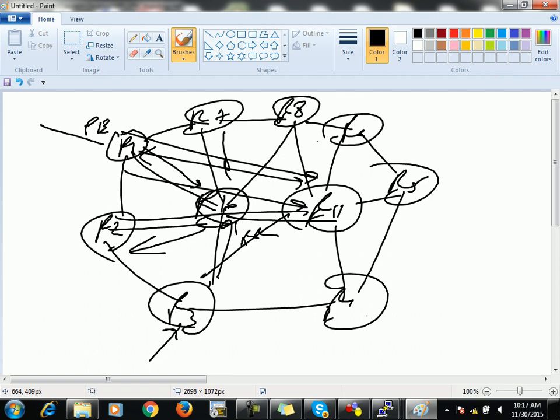In case MPLS is not running on these two route reflectors, it will work fine. If there is no LDP, you want to say, exactly. If there is no LDP running on these route reflectors, then also they will work fine. But make sure that these route reflectors are not on the path to reach from one PE to another PE. I mean, these must not be your transit devices. So we will do the label swapping? Exactly. I mean, these route reflectors will not perform label swapping because they are not transit devices.